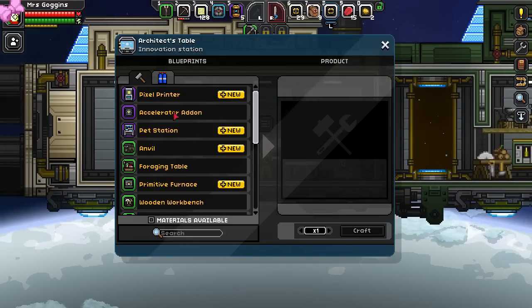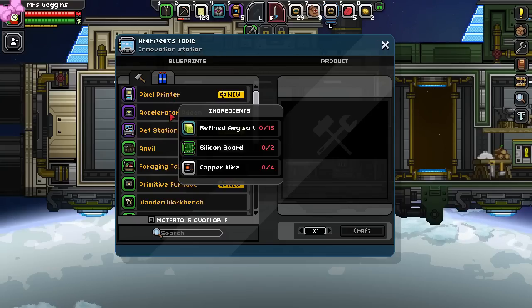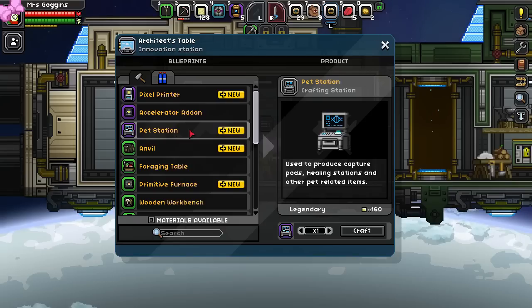And now we're allowed to... oh, we also can make the pixel printer. Ooh. But that's not for this episode. Okay, so pet station. Craft it. Wait for it. And there we go.